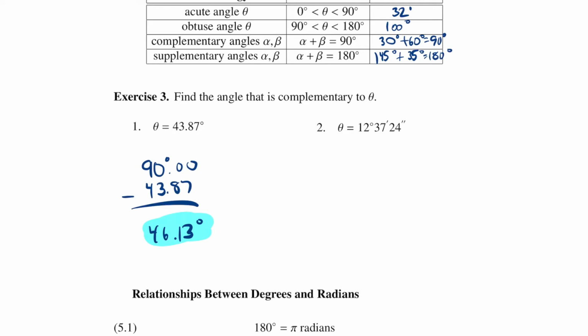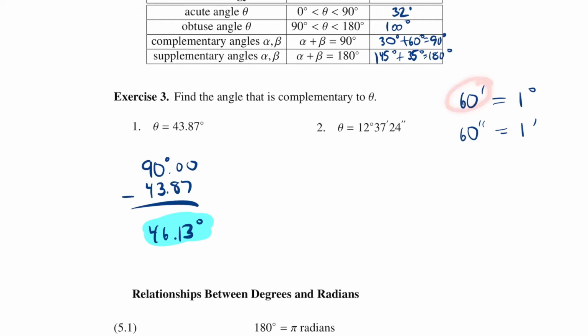All right, problem number 2 is a little bit more challenging because, as you can see, there's some other funny notation. This means degrees. This single mark means minutes, and this means seconds. So what you would need to know is that there are 60 minutes in 1 degree, and there are 60 seconds in 1 minute. For every 60 seconds, that makes up 1 minute, just like in time.